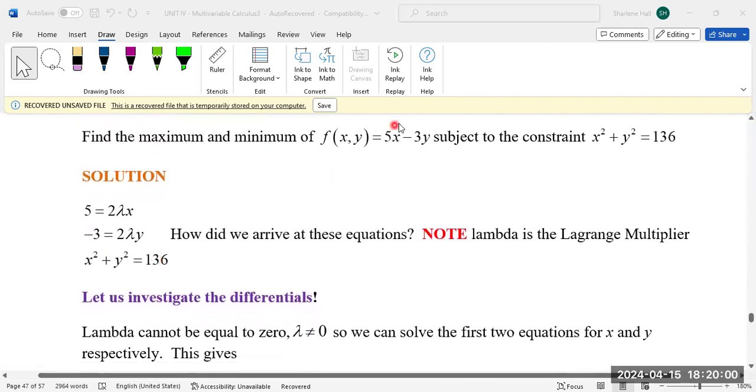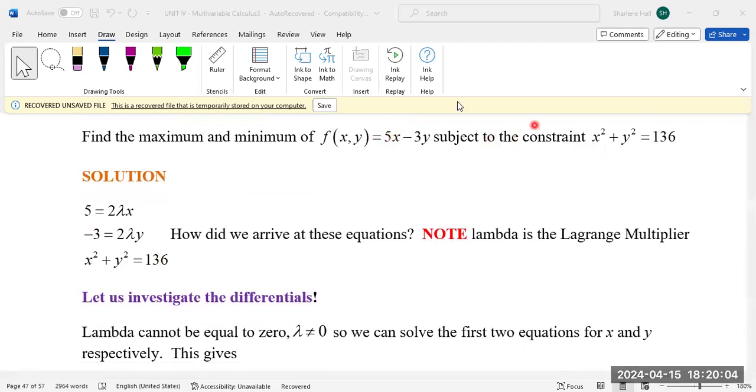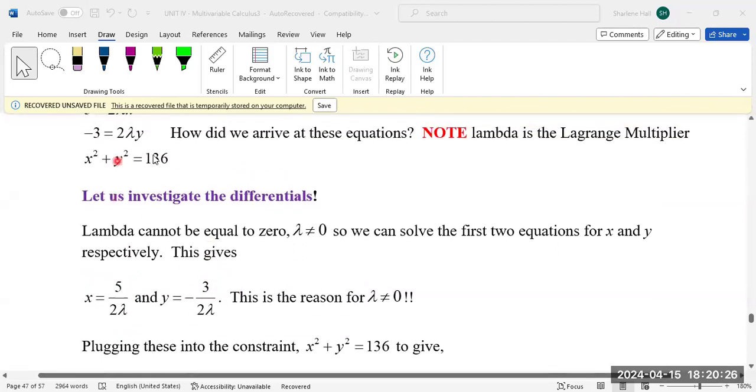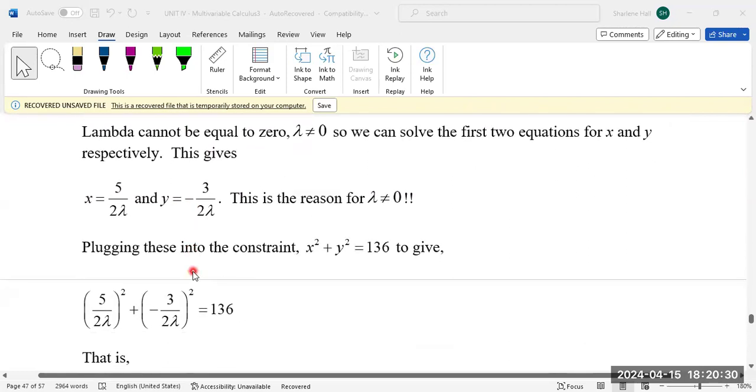So example 1 is that we first did our differentiation. Look on this, and then we'll look at this one with this one. So we're combining our function with the constraints, and then we're going to look at the constraints in and of itself. So when we do this, we're going to be solving for the value of x in terms of lambda to give us x is equal to this and y to give us that. And then we're going to substitute it into our constraints. That's the point. We're doing all of this so that we can substitute into our constraints.